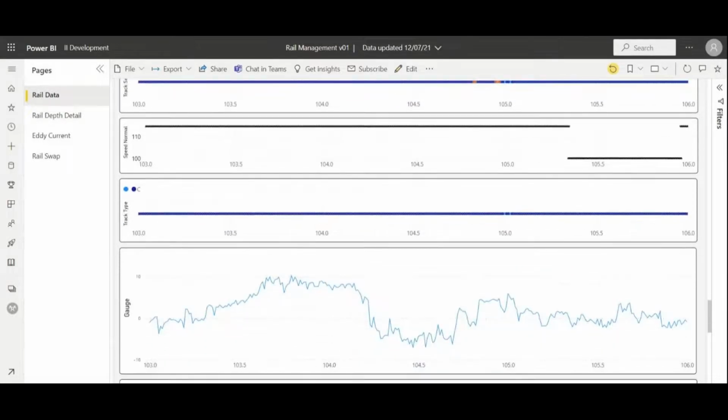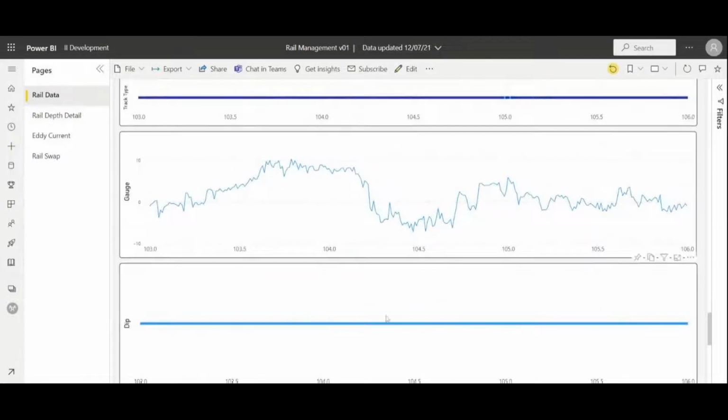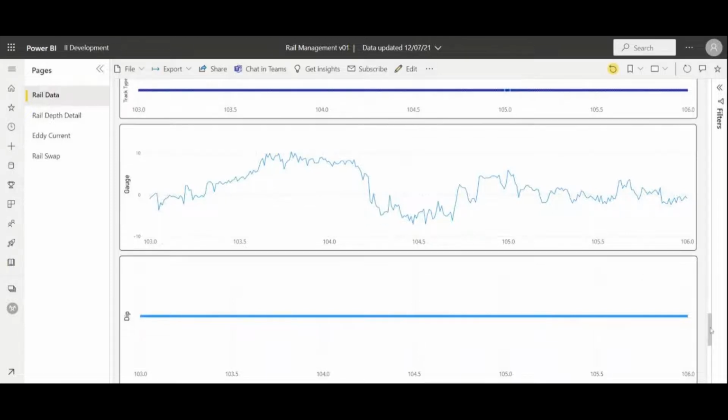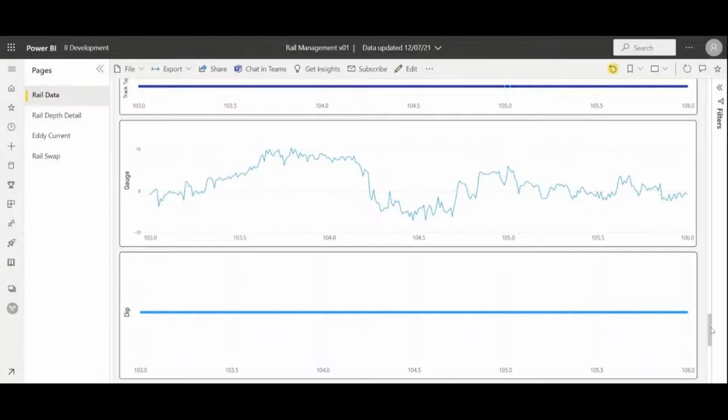And then here we've got effectively this gauge we've just brought in from the same train that gave us the gauge data, but the plan will be this will all be brought in from the new aligned data that will be in Insight. So we'll be reusing that realigned data so that we know exactly what's happening in those sites for gauge and all of the other good stuff that we had in there. And then we've also got our dip information to see if there's anything happening in that data.